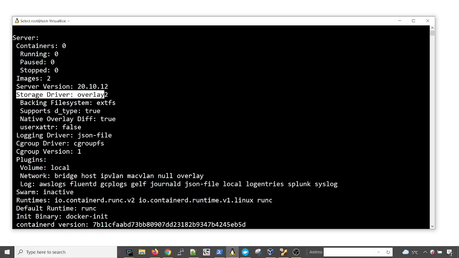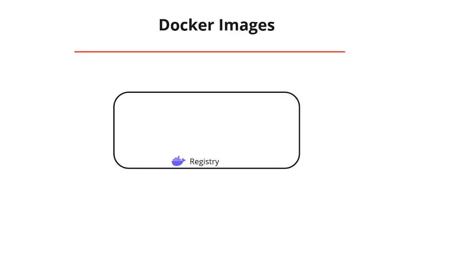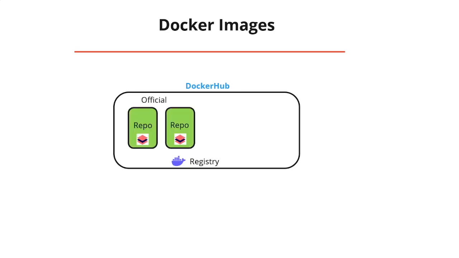Now let's talk in brief about images. A registry is where we store Docker images, and the main one is Docker Hub. Within a registry, we store images in repositories, and they are divided into official images and unofficial images. In theory, anything in an official repository should be up to date and ideally free from known vulnerabilities, and they are simple to use and well documented. You have to be extra careful when using unofficial images because they are from an unknown source.